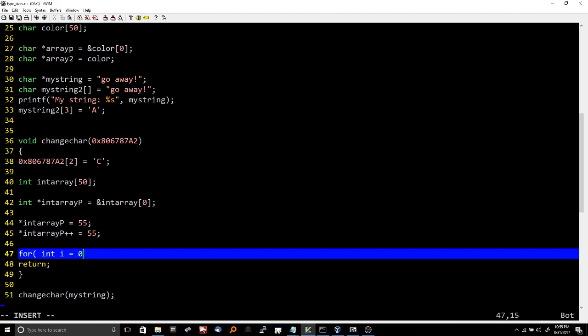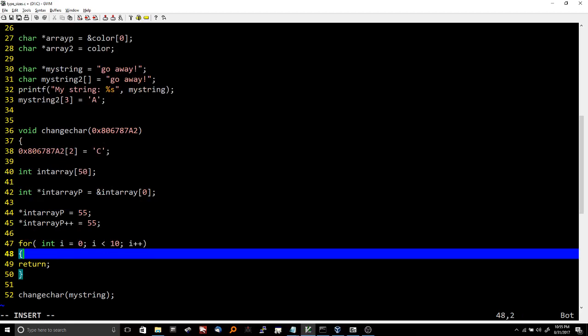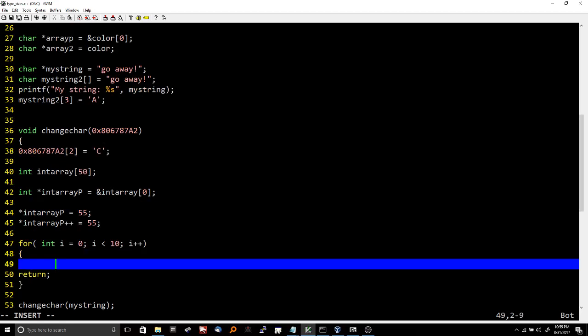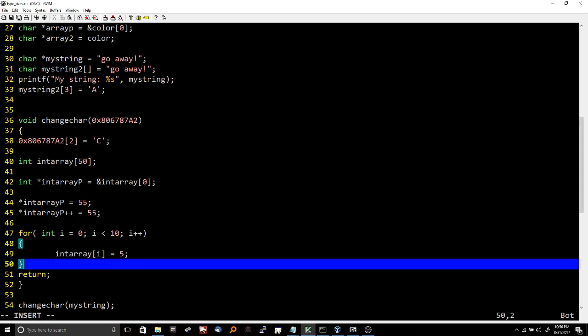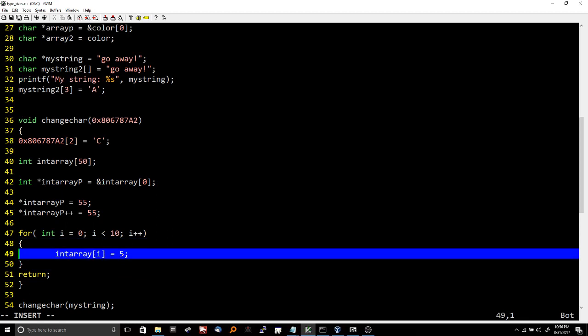So then what you can do is you could use loops like, let's just say for int i equals 0, i is less than 10, i plus plus. And usually you might do something like this, where you say int array i equals 5 or something. Let's say you want to just set the first 10 elements of int array to 5. You could do that, right?